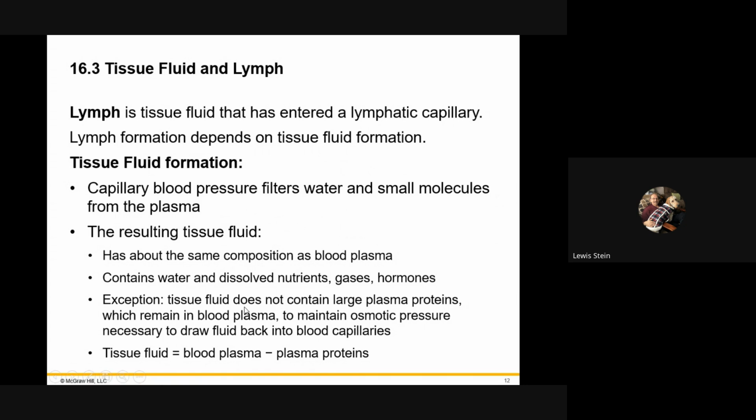So the tissue fluid that we reabsorb in those capillary beds has large proteins, even though most of them stay in the bloodstream. There's ones in the tissue for whatever reason. Okay. And so when we talk about tissue fluid, we have plasma from the blood, less the plasma proteins, but depending on the area that they're draining, there may be protein or at least peptide, which means chains of amino acid like substances, and certainly large fatty laden substances. Even relatively small fatty laden substances will get in there. They don't absorb very well.